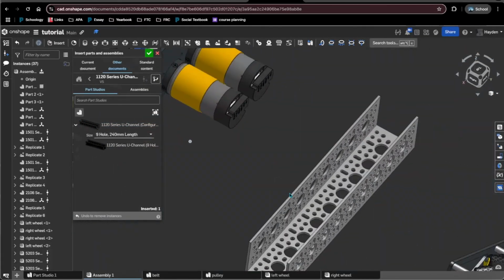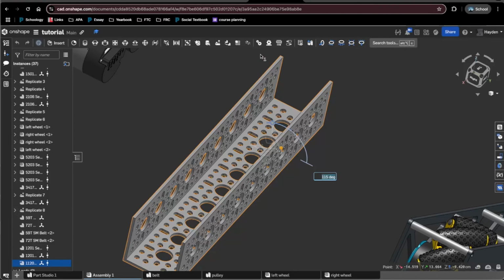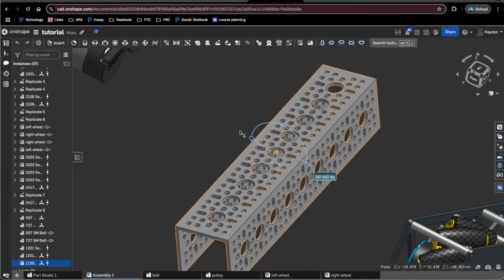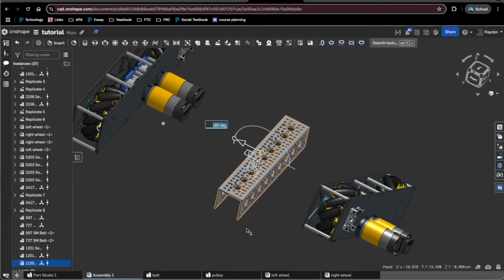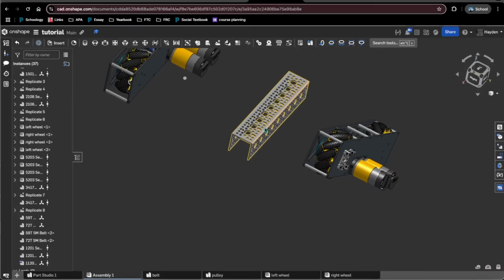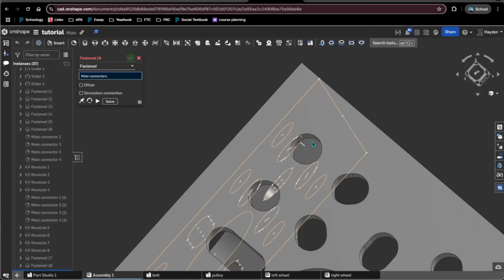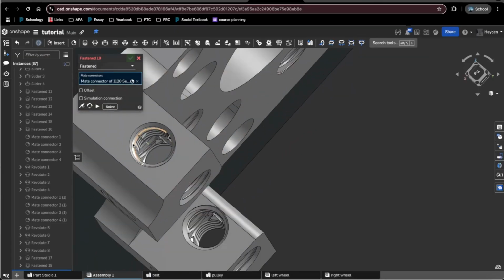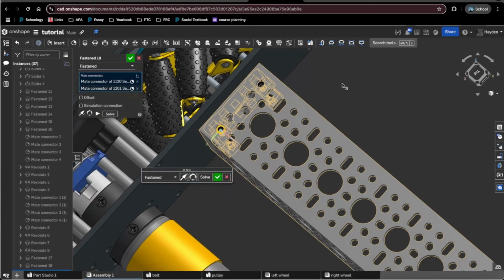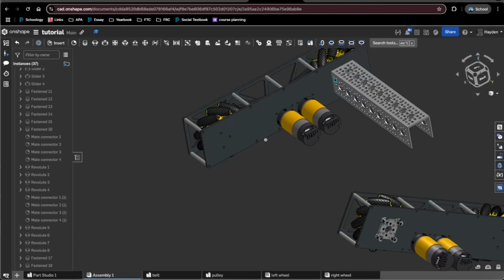Then we're going to have to orient this thing correctly, so we're just going to rotate it 180 degrees so that the flat side is facing straight up like this, and then you have the exposed side facing straight down. We actually don't have to rotate this 90 degrees. We're going to select the very corner screw holes here and just fasten it to this like this. Make sure that you have the right side, just like that. Bam! Now we have this U-channel fastened to the chassis.